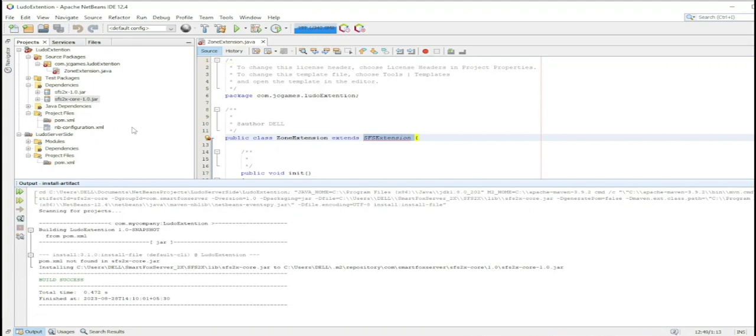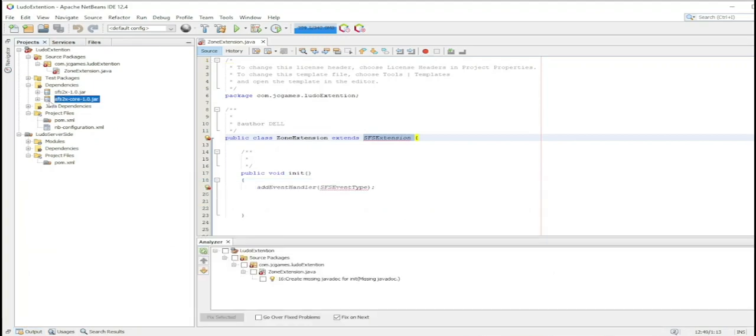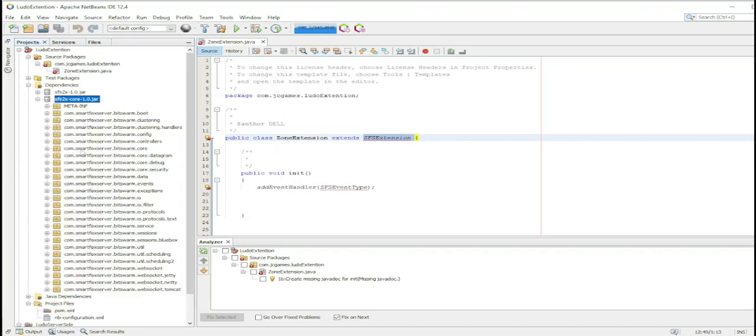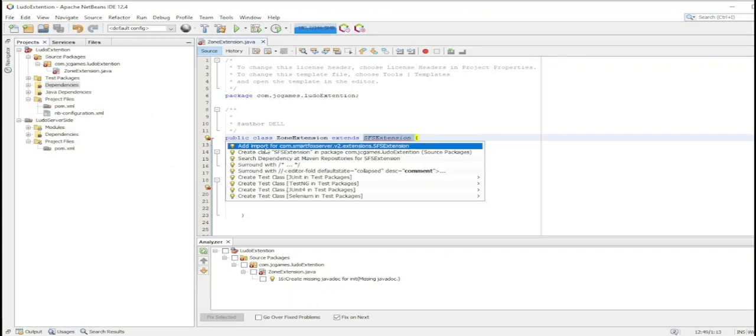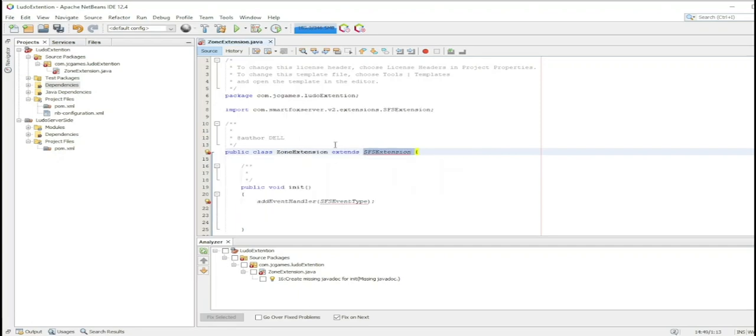Once we successfully install manually, make sure there is no warning symbol and all necessary files have been installed. If you go here and click, one more option appears: add import SFS extension. Once we click that, we are able to access these two dependency files, and whatever files, events and API there are, we will get them here.